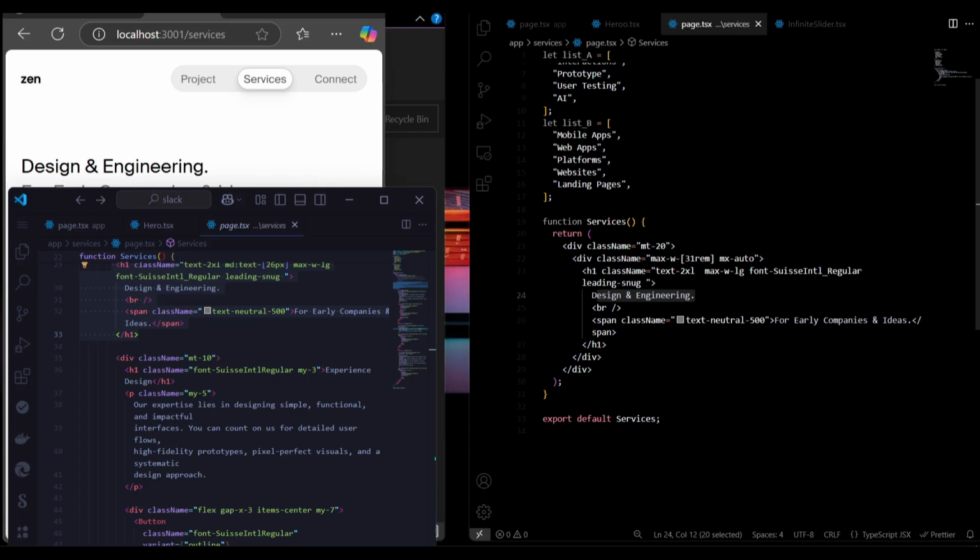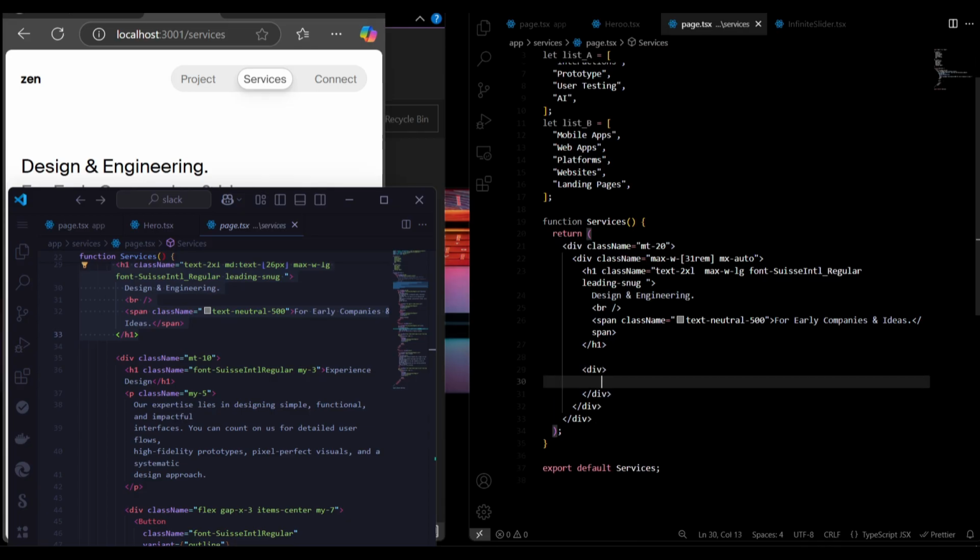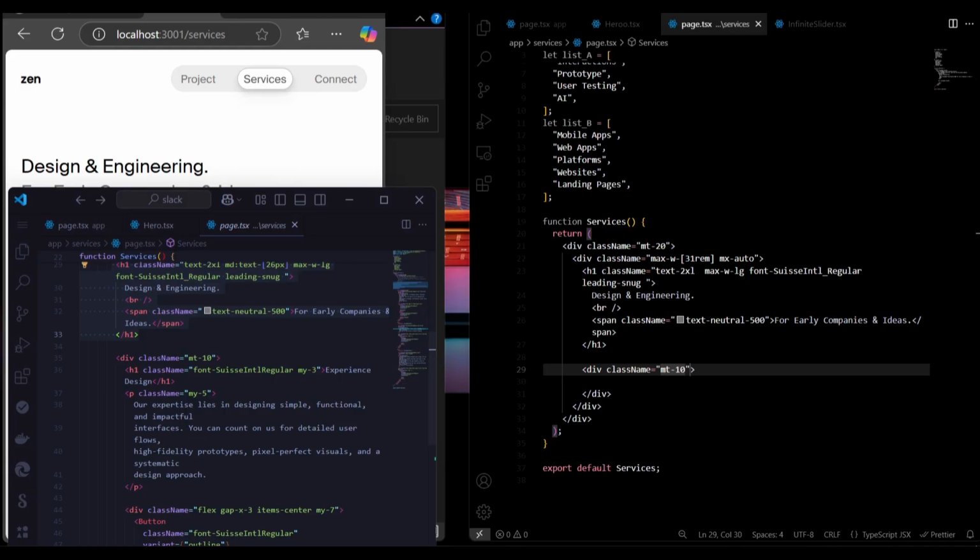The next one we need to do is give it a div, give it a class name with the margin top of 10. And also here we have an h1. Let me just grab this.